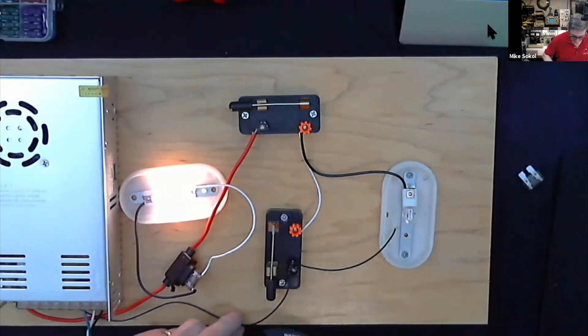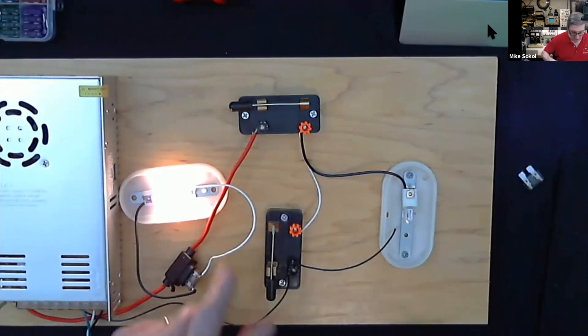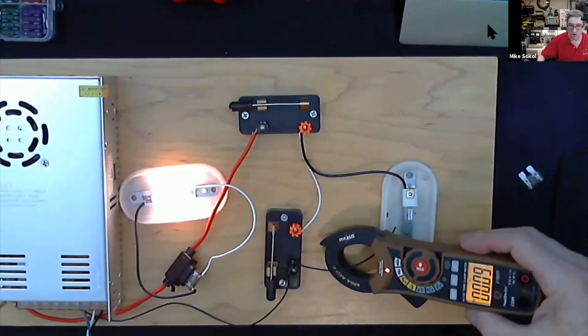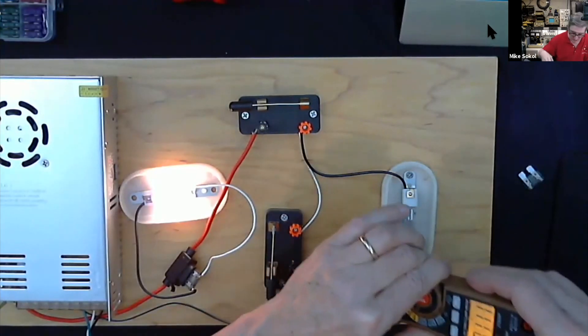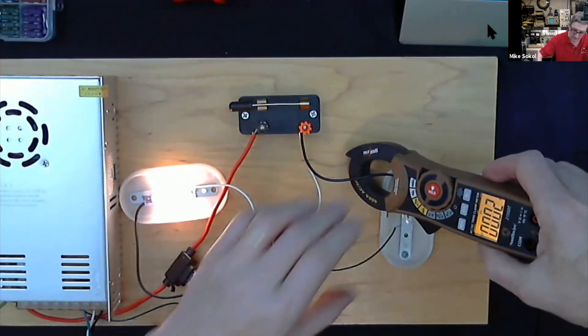I would say it's still going to be here. We still have current flowing through this section. Not through that section at all, because it's shorted ahead of it. We don't have any going to the bulb over here, so we know that's where that has stopped. We've got no current flowing there.